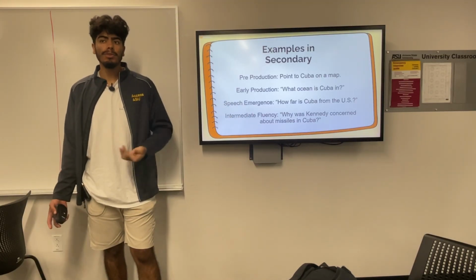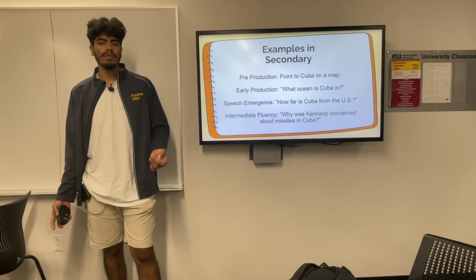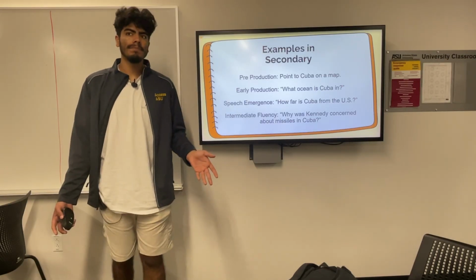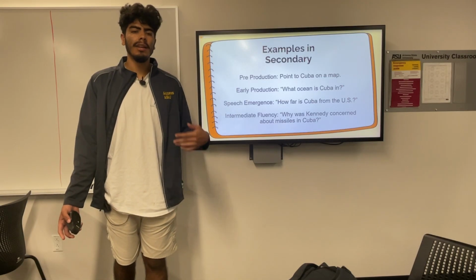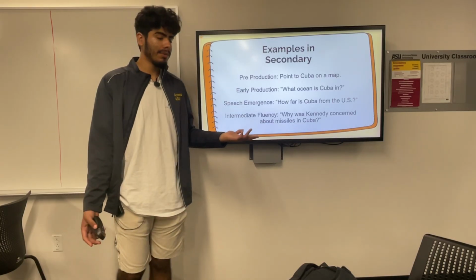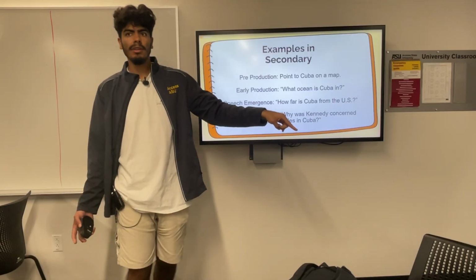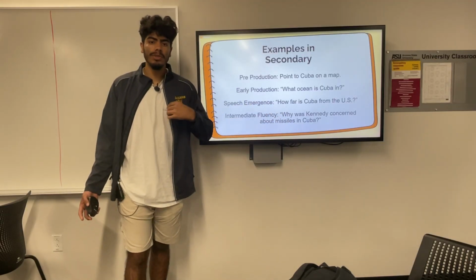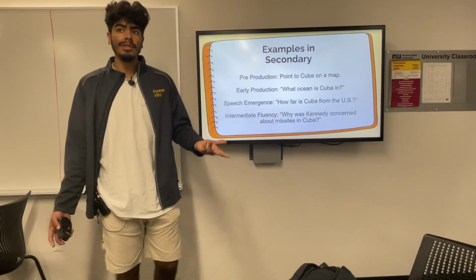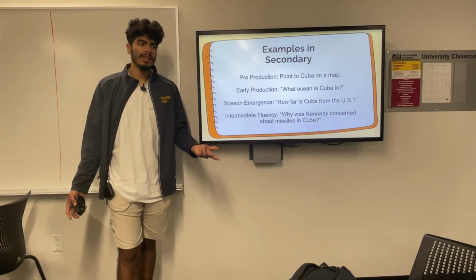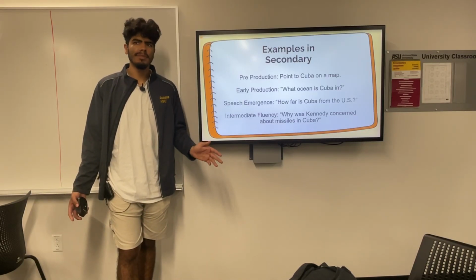Early production: what ocean is Cuba in? Again, this is a higher-level question, because now they can use a visual representation where they can point at a map or a globe, say, oh, here it is, and point to the ocean. Or they can also just answer the question by saying, oh, Cuba is in the Pacific. I believe that's right.